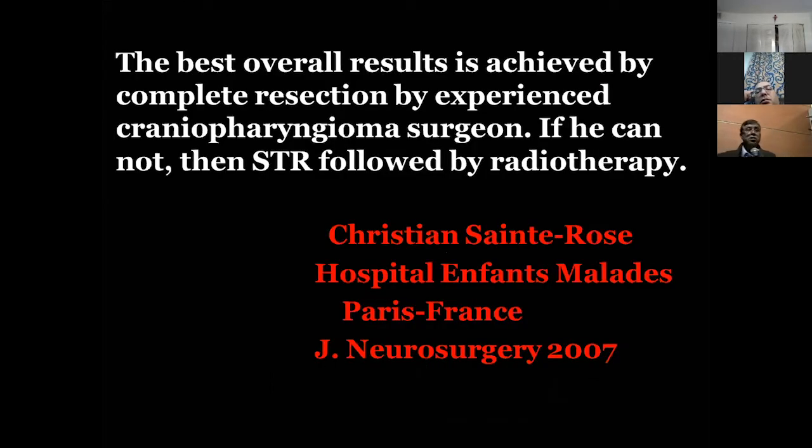Kirsten Saint-Jean, Saint-Rose, French, was also a leading pediatric neurosurgeon. The best overall result is achieved by complete resection by experienced craniopharyngioma surgeons. If he cannot, then subtotal resection followed by radiotherapy. But he is experienced. He is going there with a state of mind: I want to remove every ion of this. If this experienced surgeon fails when he is trying to remove it completely, you have to accept defeat and then do subtotal resection and radiotherapy.